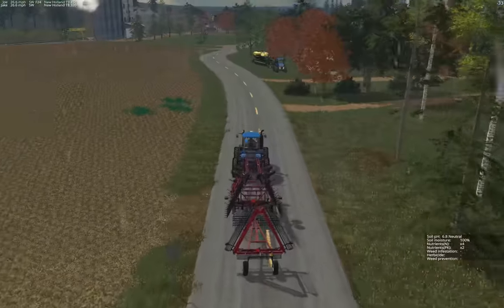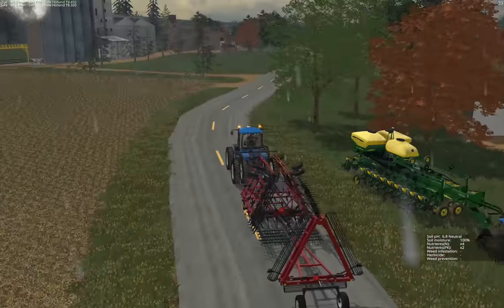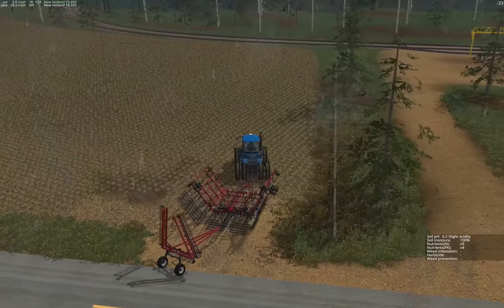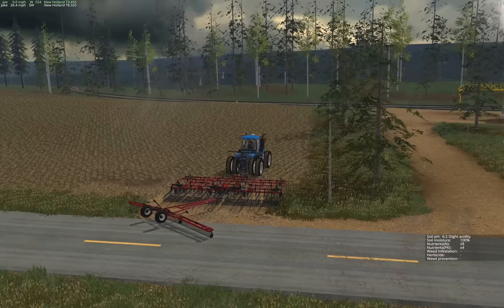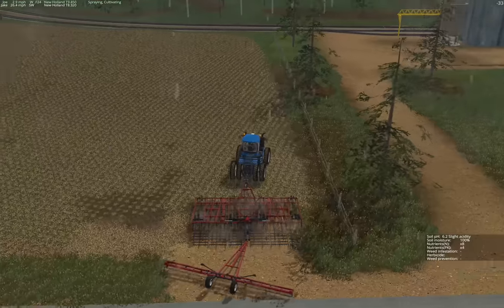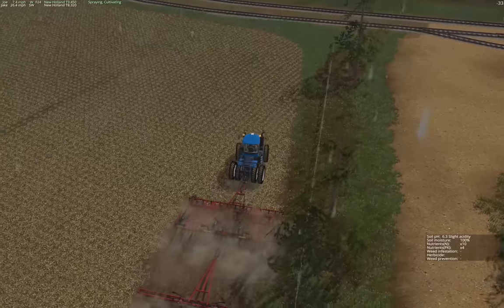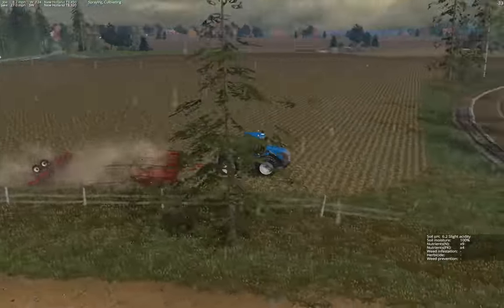Swapped out some bridges, make a little bit more room. There's our planting rig. DB60, 24 row, 30 inch spacing, with a refuge tank. I just wanted to till in all this residue and chop straw before we start doing planting here. Even though it's raining, but what can you do?